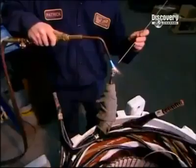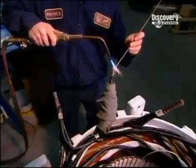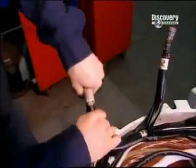The grouped wires are soldered together and the cables insulated. Workers tuck some inside the stator and leave others accessible so they can be attached to a power source when the motor is installed.